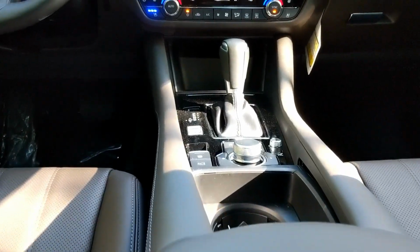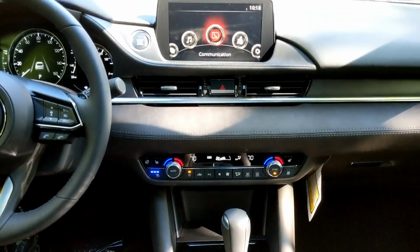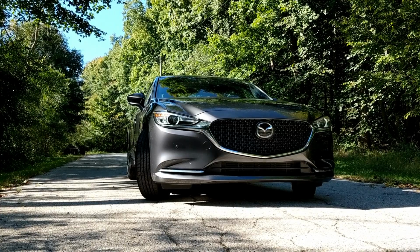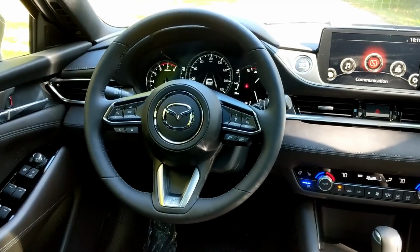I'm just going to say one more time how much I love this interior. It's so premium. It's so good looking. It's absolutely what I would consider the strong point of this vehicle. Obviously the exterior has been refreshed too. That was a little less intense, but this interior just looks so much better. It's absolutely transcendent of the Honda and the Toyota.